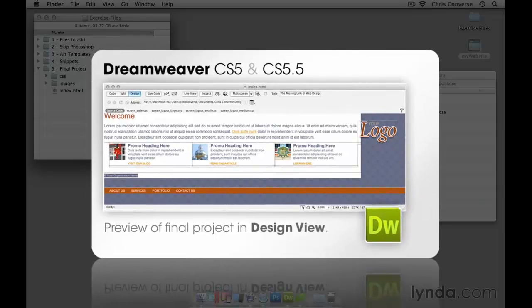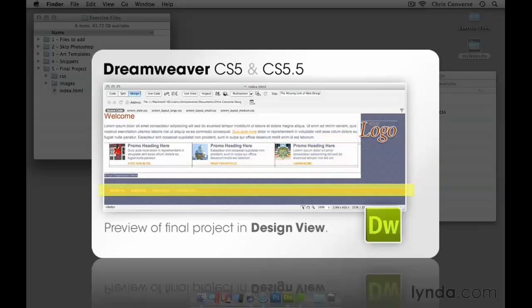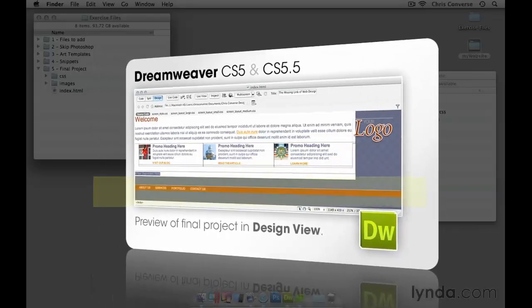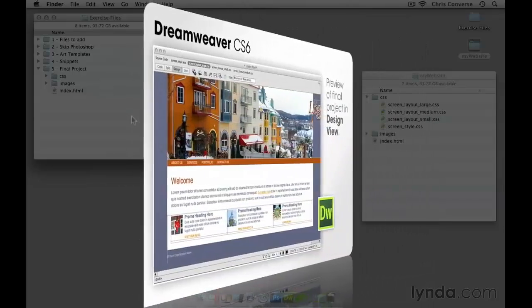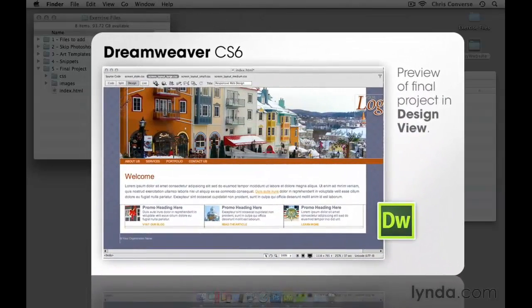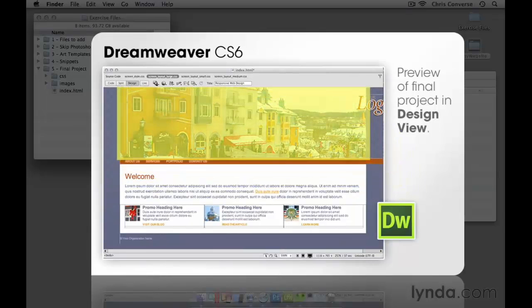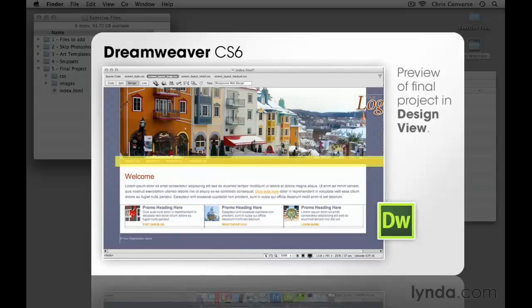So in this screenshot here, this is what Dreamweaver CS5 and 5.5 will look like when you finish your project. You'll notice that you don't see the heading area at all. The logo is off to the right-hand side. The navigation appears down below the footer, and the navigation actually extends past the outer page container. Now if we look at a copy of our final project inside of Dreamweaver CS6, we'll see that this actually looks a little bit closer. We do see the heading area, we see the navigation in the right position, but the logo is off to the right, and the width of the navigation element still extends past the overall page container.